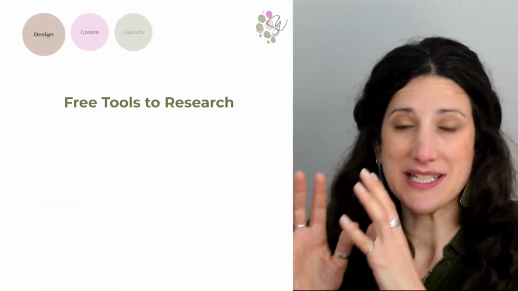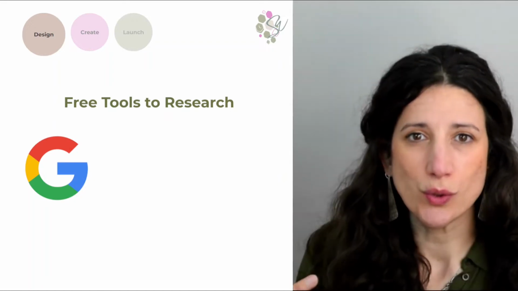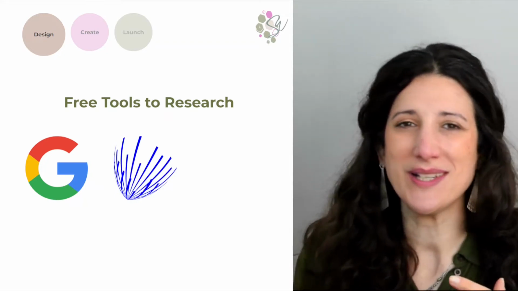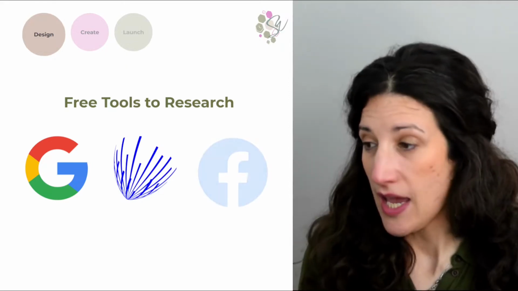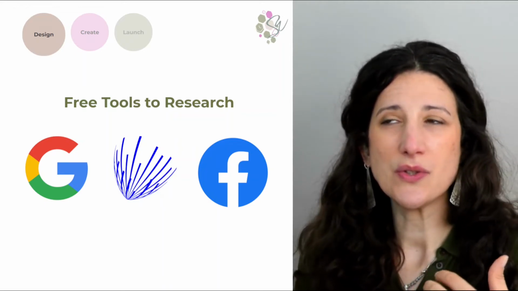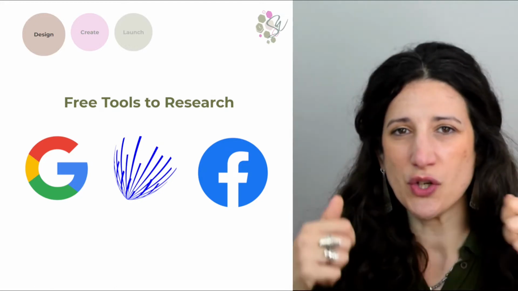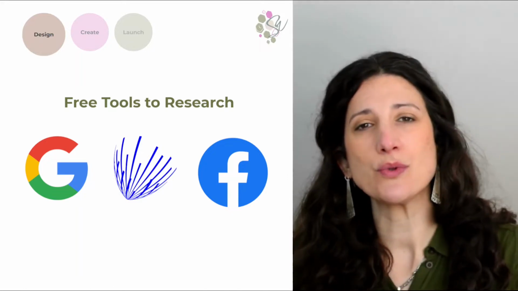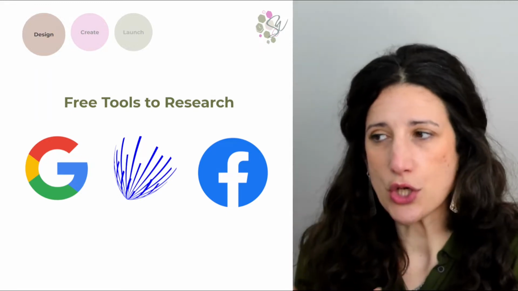First, we're going to have a look at design. So here, when we're designing, remember this is the research phase. Use Google. Use Answer the Public, an amazing tool where you can see what people are asking online and what are some really important keywords. And finally, Facebook. Go into Facebook groups. Go into your Facebook page yourself and your friends and search on there. Search in Messenger. And these are some free tools here. There's many other free tools you can use when you are planning and researching your course.